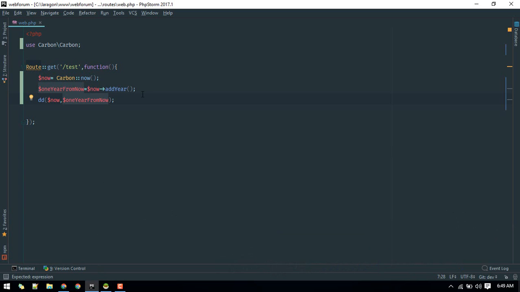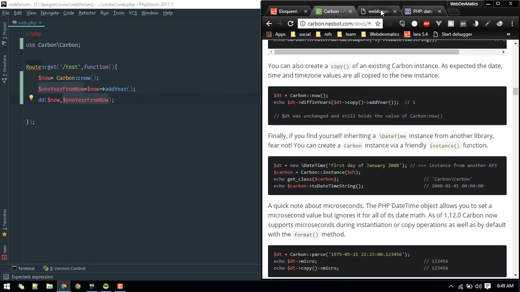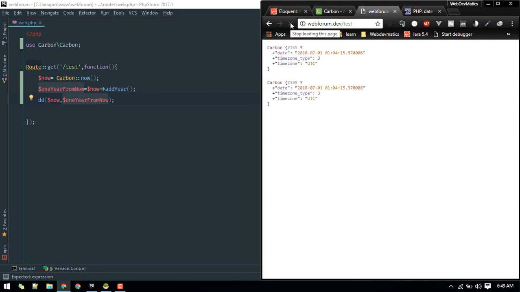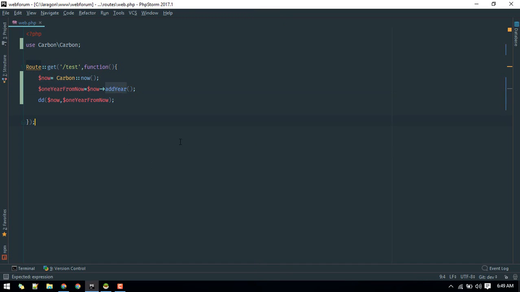Okay, let's see in the browser. So this is now and this is 1 year from now. You can see both dates changed. 1 year is added to both now and 1 year from now. This is a common misconception which beginners can face. You might think assigning it to a new variable will create a new instance, but it does not.